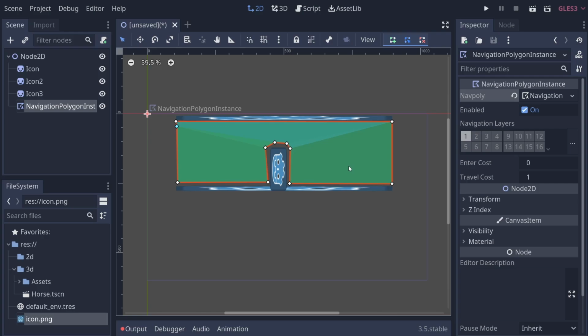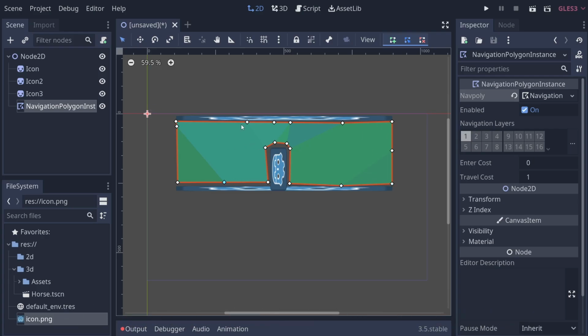And a lot of times when you're creating your polygons, you're going to want to make it so it's not quite as stretched out. So you could just come in here and click, and you'll see that it adds in polygon instances, and you can fiddle with it until you get something that feels good, that makes sense. A lot of times when I'm doing this, I just click and try to build a decent polygon structure here that won't allow players or objects to get caught on our navigation polygon.